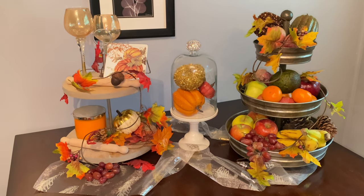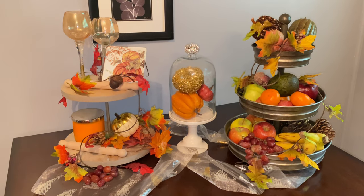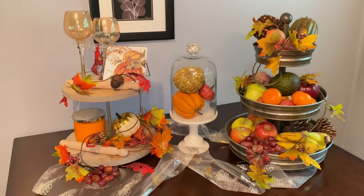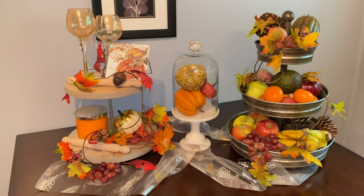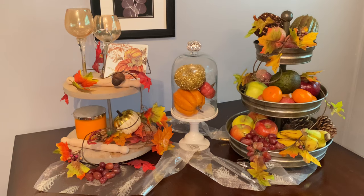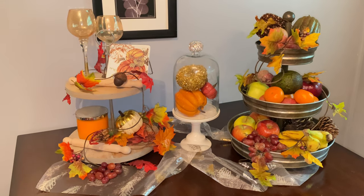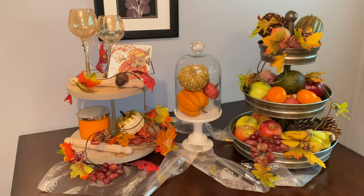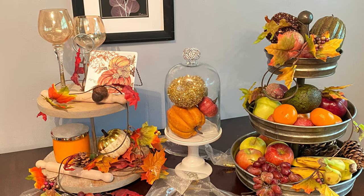So this is what I did, guys, for my fall tier tray. How many know we can use this tier tray for many things, not just for decor? But here I'm gonna show you how I put together my personal tier tray, and I made it a fruit tray today. So friends, stick with me, and I'm gonna show you how I put this all together.